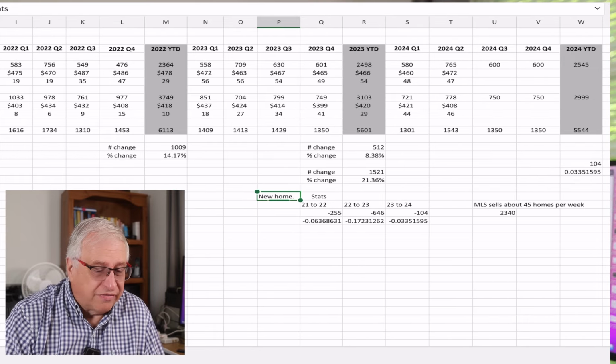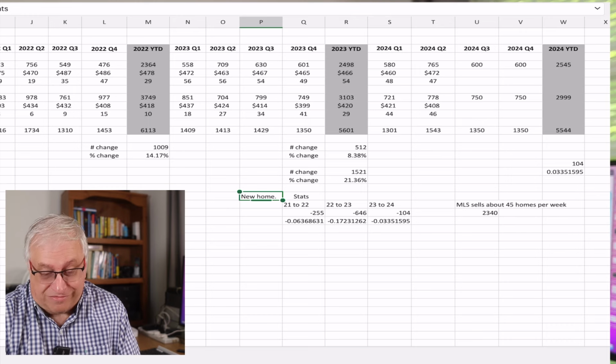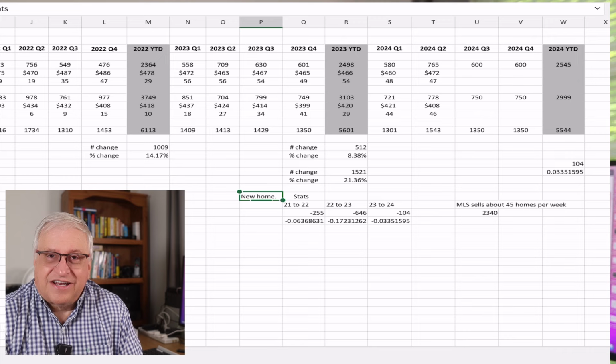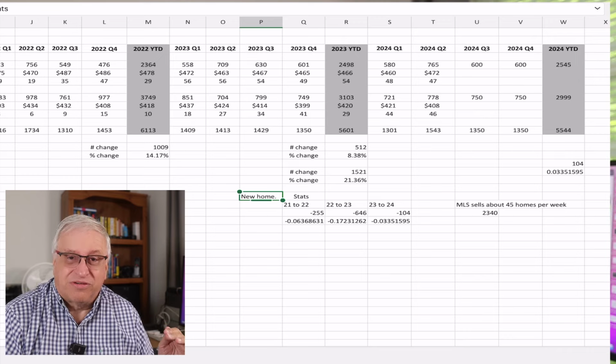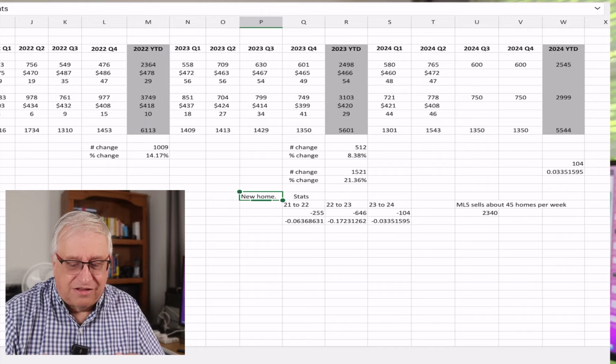But it is interesting if we go to pre-owned, that market, 22, 23, and what I'm estimating with 600 on average that they do in the third and fourth quarter, it's running flat. So I really looked at it and said, home sales are trending down, but not necessarily for pre-owned. Pre-owned are selling at the same pace. So even though there's more on the market, it looks like pre-owned are continuing to sell as many.